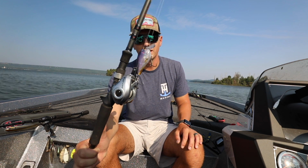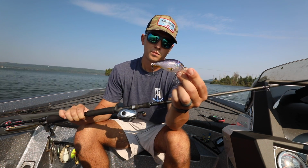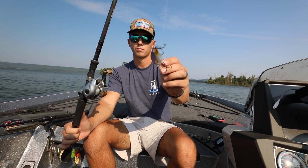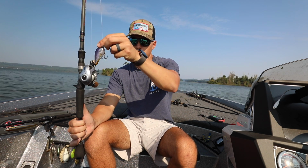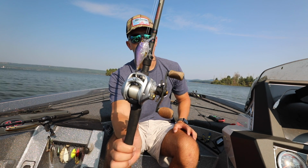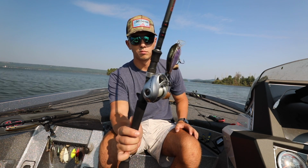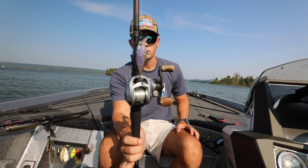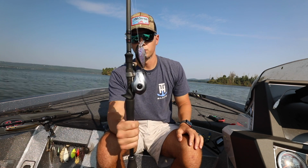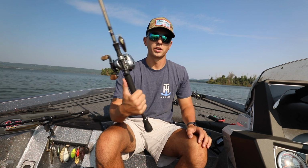Here's what I caught the second fish on. That's a Crush 100 Silent, and that is Rayburn Ghost. This color is a very special color and a very secret color to the top. That's kind of a color that they don't talk about a lot. I'm not gonna say who it is, but that's an extremely popular color that is not talked about. It's a translucent purple color with an olive brown back. That catches a lot of gigantic fish, and that color is responsible for a lot of 30-pound bags weighed in Texas. So I wanted to bring it to Guntersville and try it, and it worked out today.